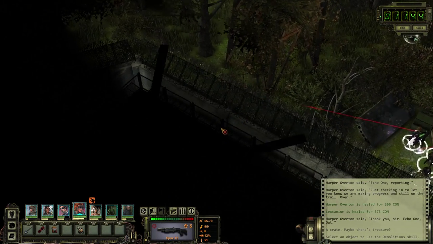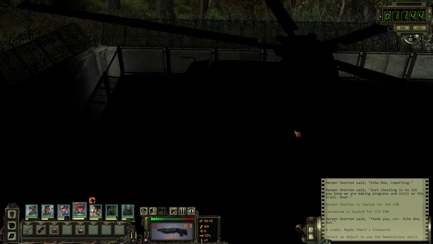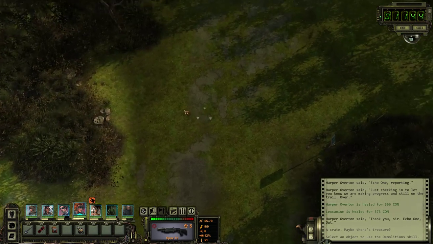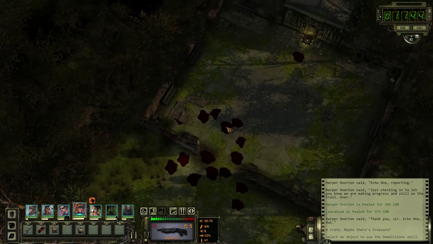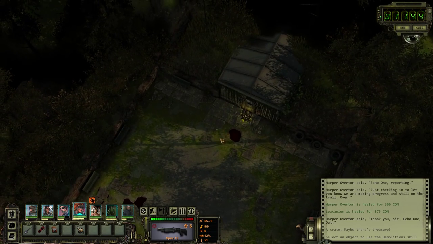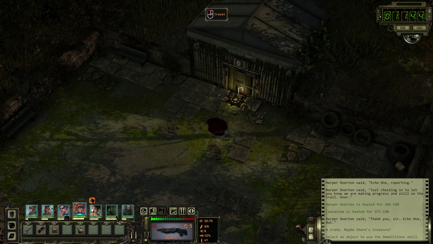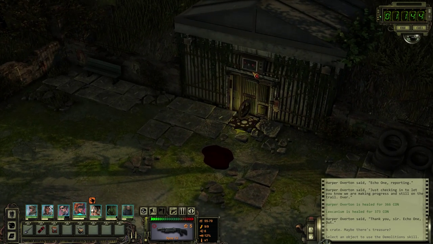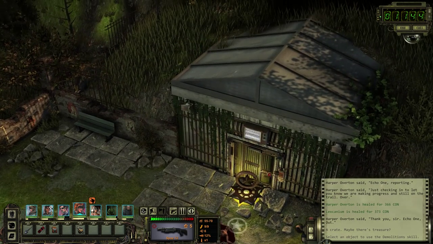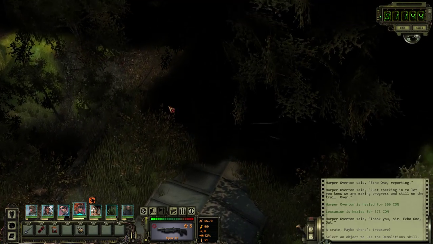Ooh, I can even see the top of the helicopter. Oh, look at his outline. Okay, I guess this is the only way in, other than potentially the little warehouse place over there. This can't be the main building though, right? I mean, this just looks like a little shack.